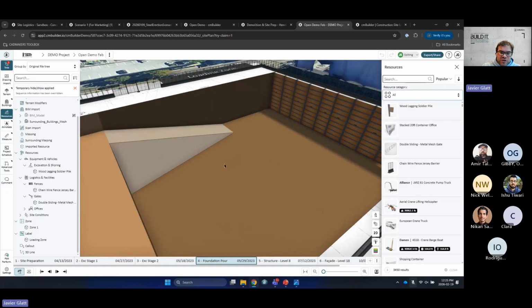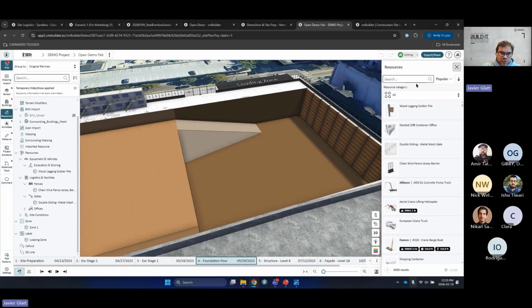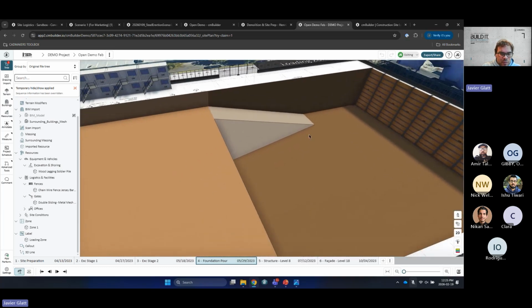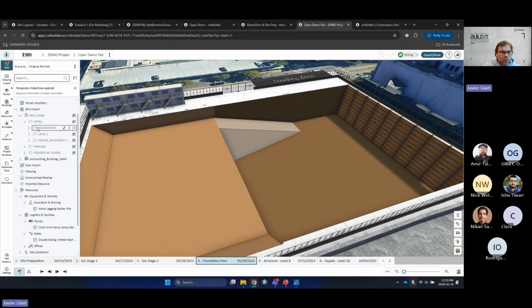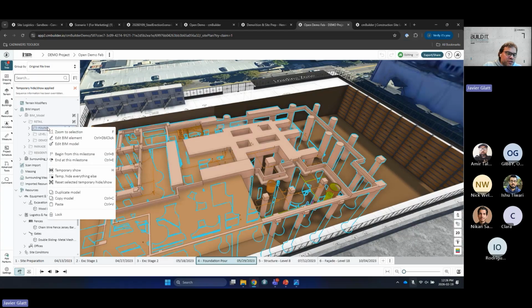Great. Now I'm going to start talking about how we bring in the model and link things through. So there's a couple ways to do it. I'll choose the simplest way for today. So if you recall, I hid the whole model. Now you don't need to have just one model. You can bring in multiple models. You can snap them together. You can use our geolocation as well to locate them based on the EPSG code that's coming from the model. But for now, I have one model with different elements in there. Of course, I've cooked the books here. I set it up for myself to have success. But again, you can reorganize the tree structure of the model if it's a mess. So I'm just going to right click.